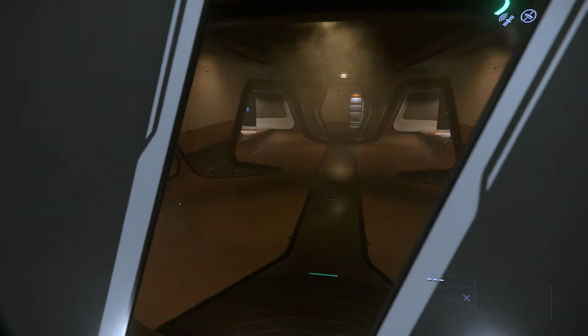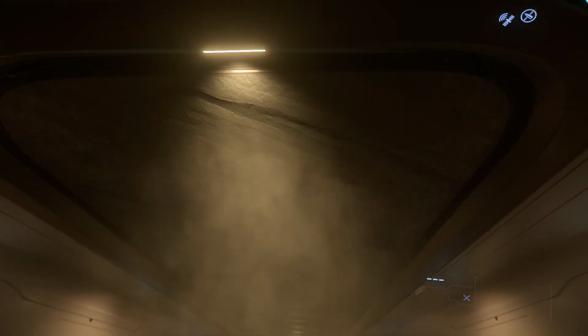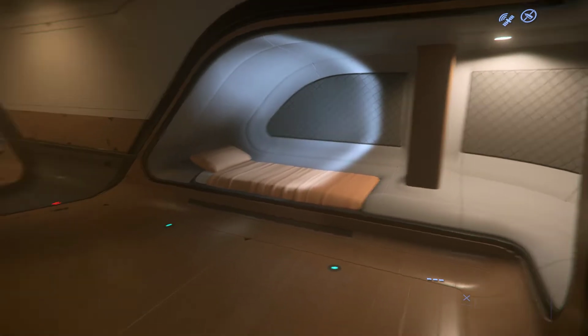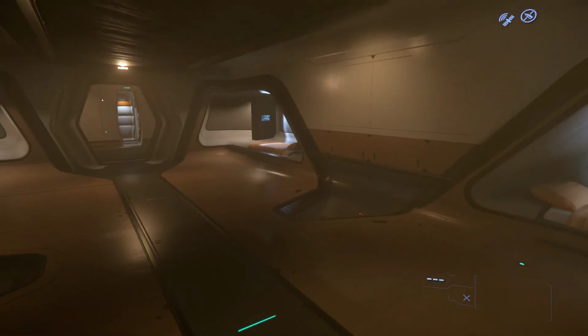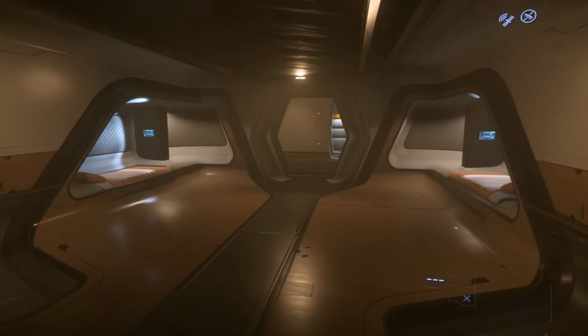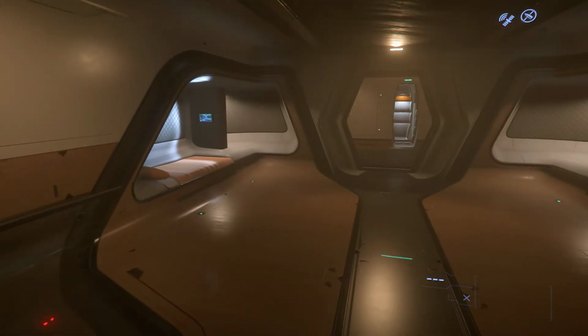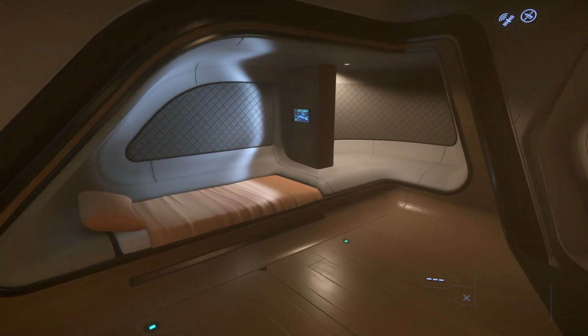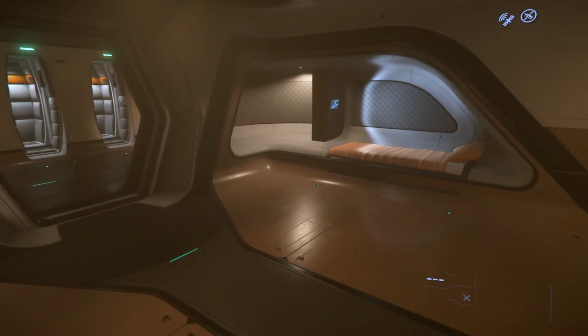And here you have crew member quarters that I'll show you. A lot of people like the misty kind of effect. I really don't. I feel like it bugs me, gets in the way. It makes it foggy in here. Looks like I'm going into a little horror show or something. Somebody's going to jump out and scare me.